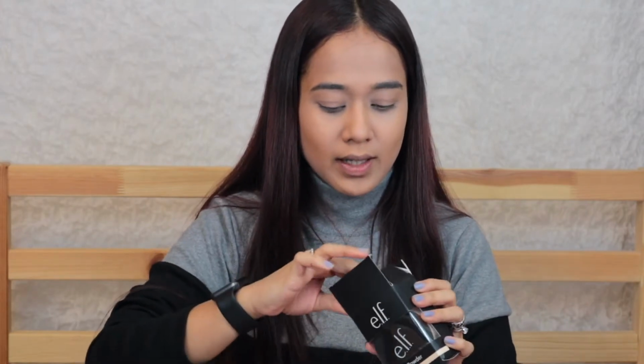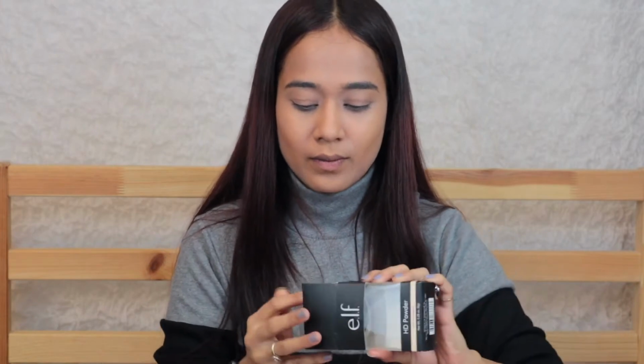So I want to go ahead and bake my face, and for that I'll be using this ELF HD powder. This is Soft Luminance. I think that's the shade. It comes in a cardboard box like that. Now let me just open that up. So this is what the powder looks like.